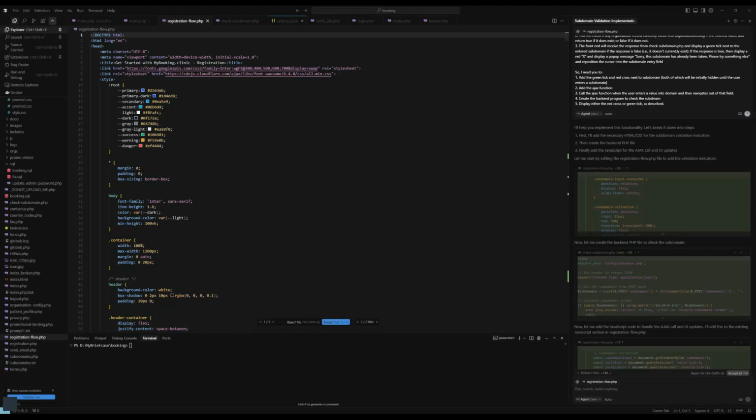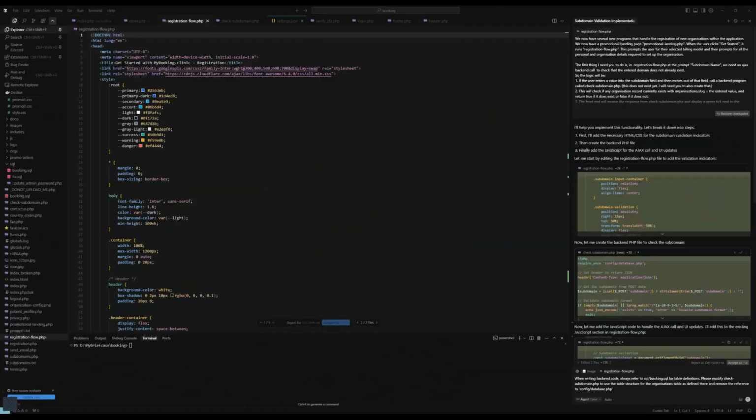All right, and what we have instead is error checking subdomain availability. Well, that is not in the specifications. So okay, I forgot to explain to Cursor again that when writing backend code, always refer to SQL/ blah blah blah for table definitions.